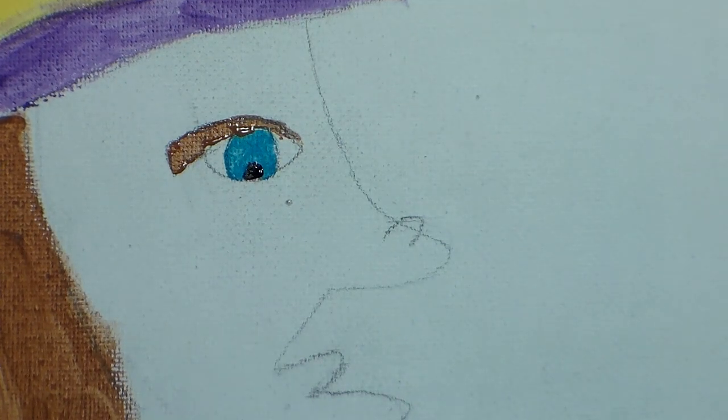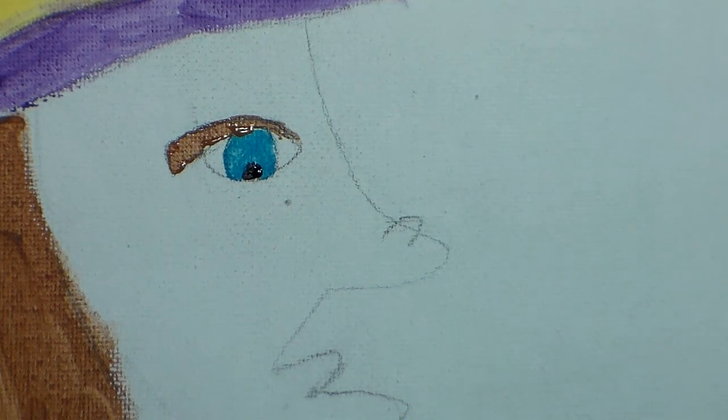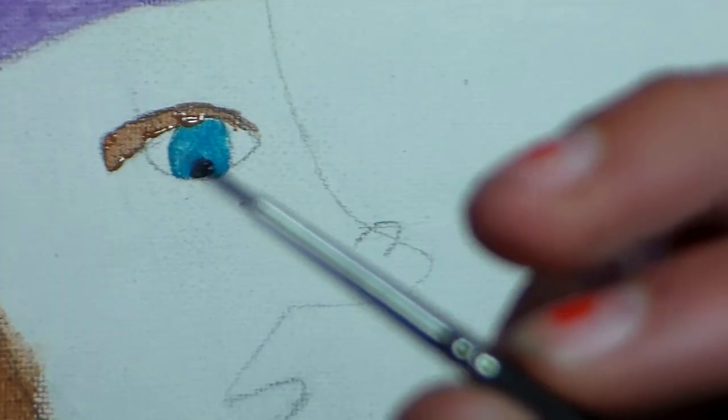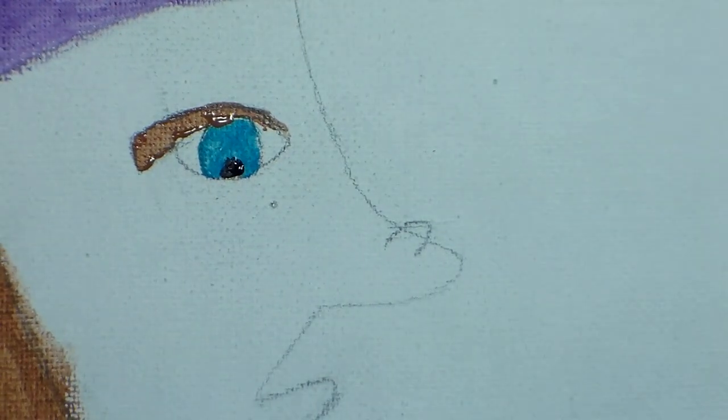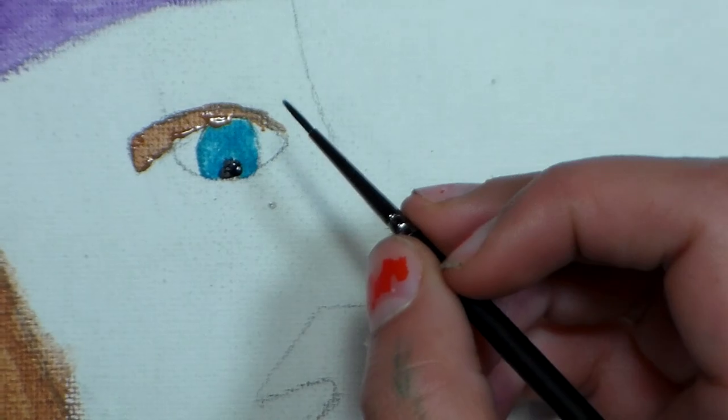And I'm sorry if I'm doing this really fast. It's just, I only have 20 minutes to take this without it shutting off. And I'm at 18 minutes already. And so, I only have 2 more minutes. So, I'm just trying to do this fast. Now, I'm just taking a smaller brush and I'm going to put some black paint on it and just outline the eyeball.